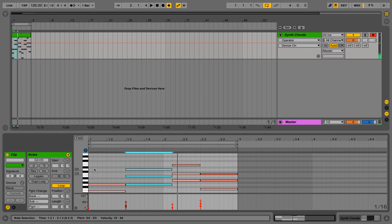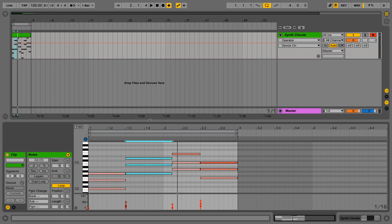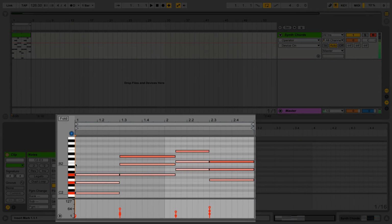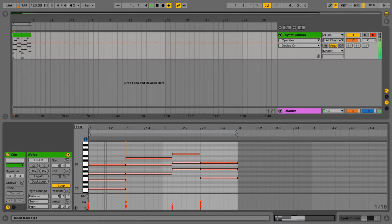And the other thing we can do here is, once we've already got a MIDI performance ready to go, like we've got here, we've got a pretty decent chord progression, you can also use this technique just to add notes to the chord. So maybe I want to add the 7 to this first chord, and then it'll kind of lead into the next chord a little bit. So again, I just set the insert marker where I want it, hold a single note. So there's my 7 for the C major scale, and then again I'm just using the right arrow key, just draw it right in.